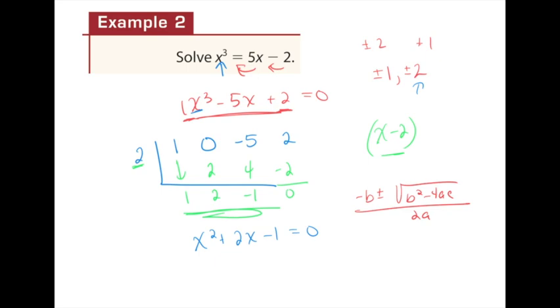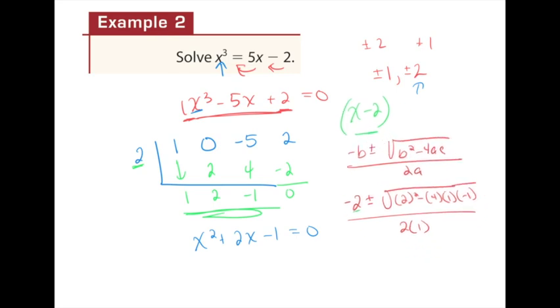Negative b, that's my b right there. So I have a negative 2 plus or minus the square root of 2 squared minus 4 times a, which is 1, times c, which is negative 1, all over 2 times a, which is 1. All right? So when I do all of this, I have a negative 2 right here, and I'm just simplifying that piece of it. So I'm just simplifying that negative 2 squared, that piece right there. Negative 2 plus or minus. On the inside here, I have 4, and it's minus a negative 4, right? 4 minus a negative 4 looks like that.